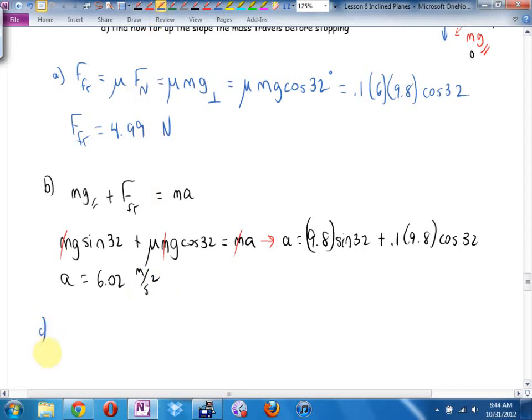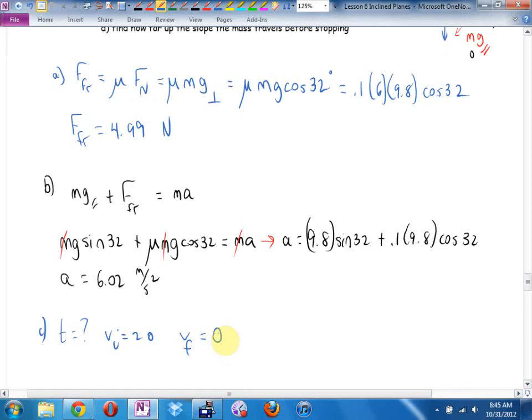C. Britt, what's C asking us to find? Time. You know what? Now we're back to unit 1. I'm going to define t equals question mark. What else do I know? Oh, what's VI? What else do I know? VF is what? Oh, stop. What else do I know? Oh, is that why they had me?